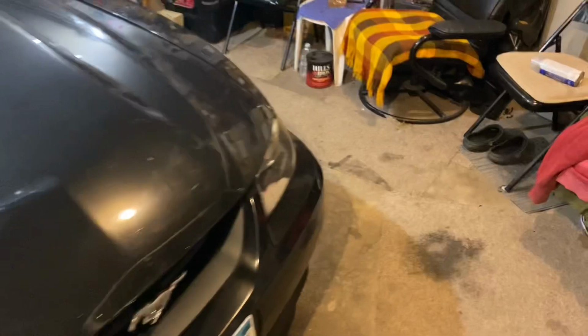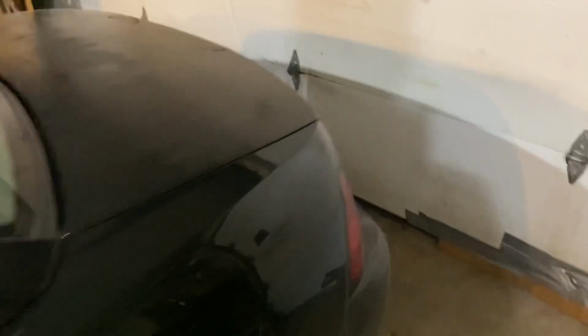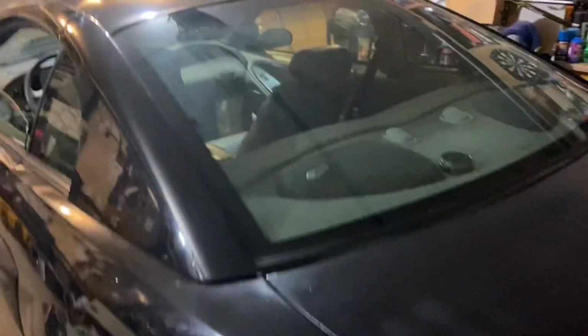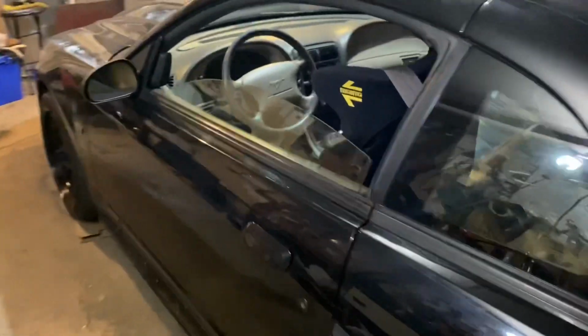It needs new headlights. They're eBay specials, they suck. They get condensation in them. But it's got the chin spoiler, and it looks pretty decent. I think with a good paint correction and a few touch-ups, it would look pretty good. Screw that seat. Trust me, my back hurts so bad. It's locking up. How did my dip can get up here? That's strange. It's got the Mach audio system. It's fully straight piped with an off-road X-pipe, so it is loud, and it sounds really good.